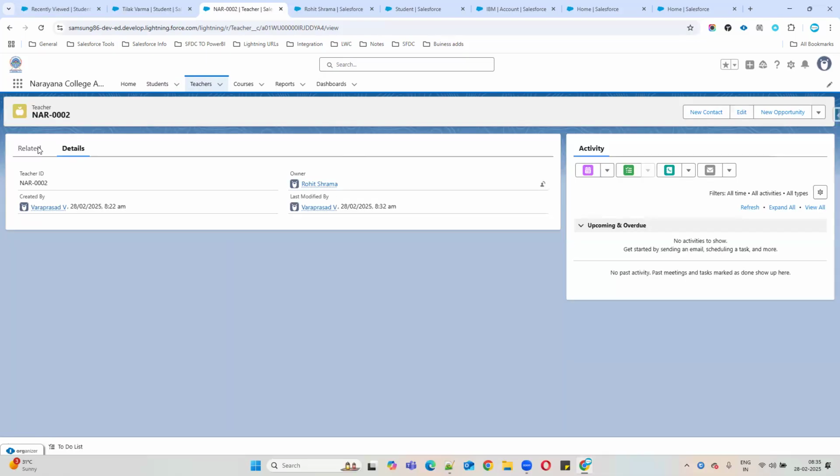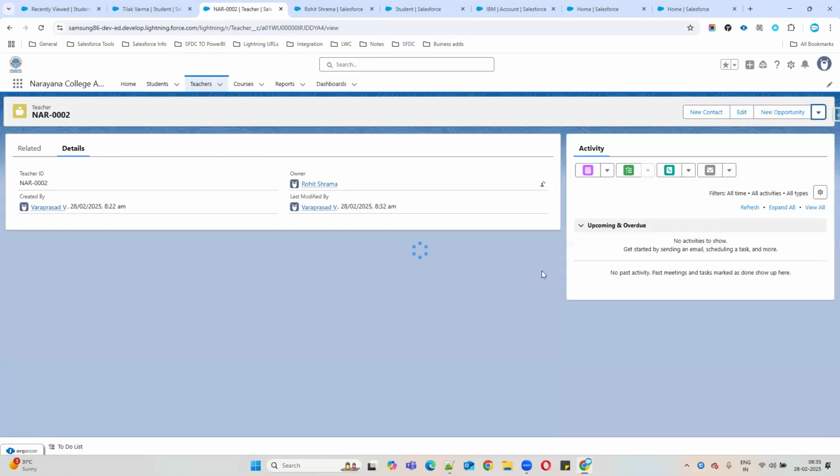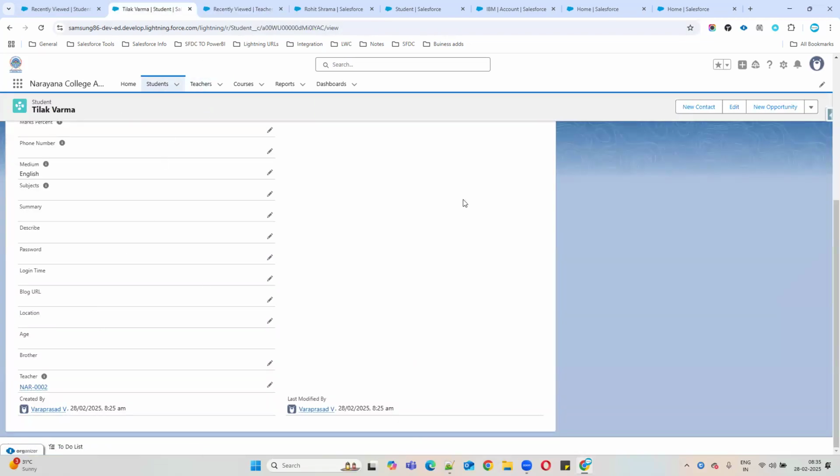For example, if I go to Narayana school and delete this record, will the students be deleted or not? If the parent is deleted, will the child record be deleted? If Tilak Verma is deleted, will it be deleted? How many people will say yes?